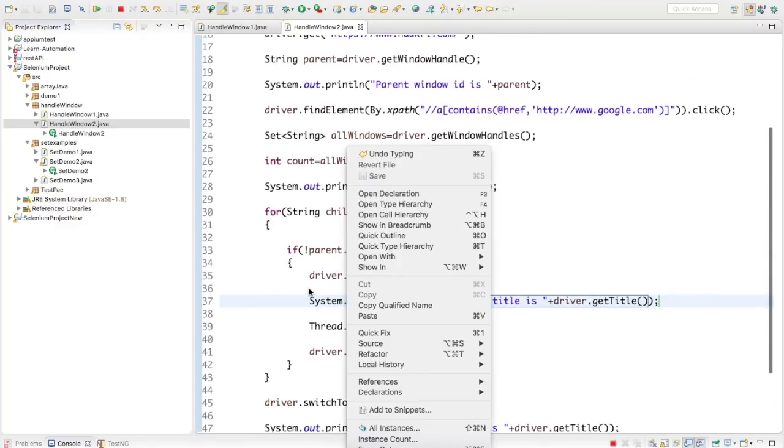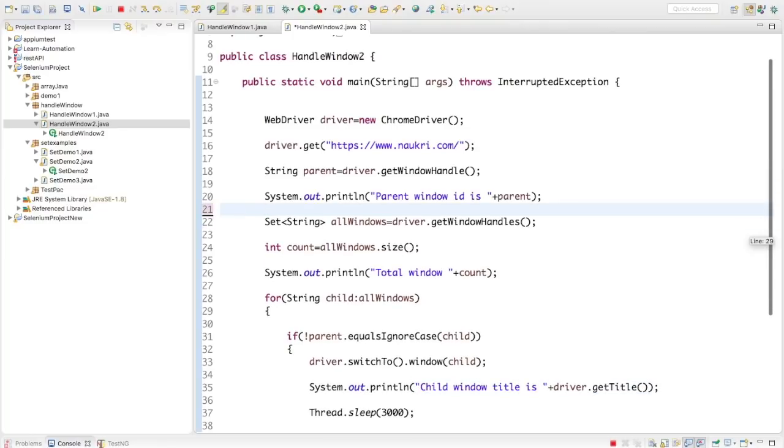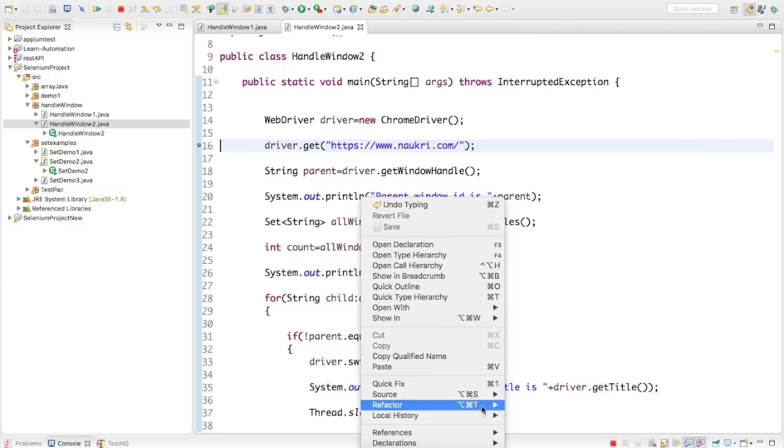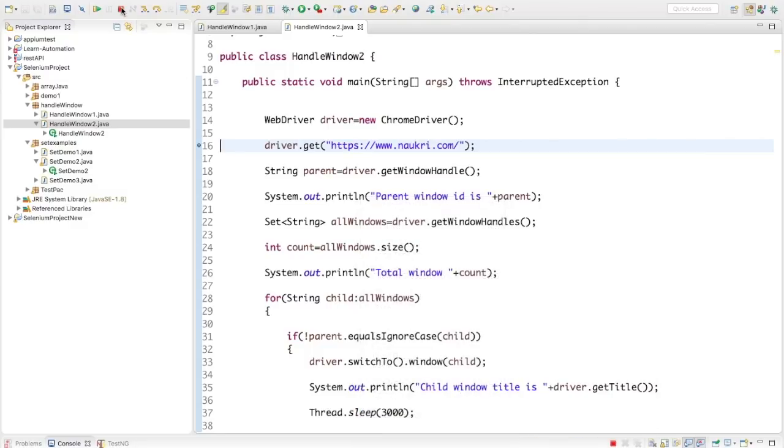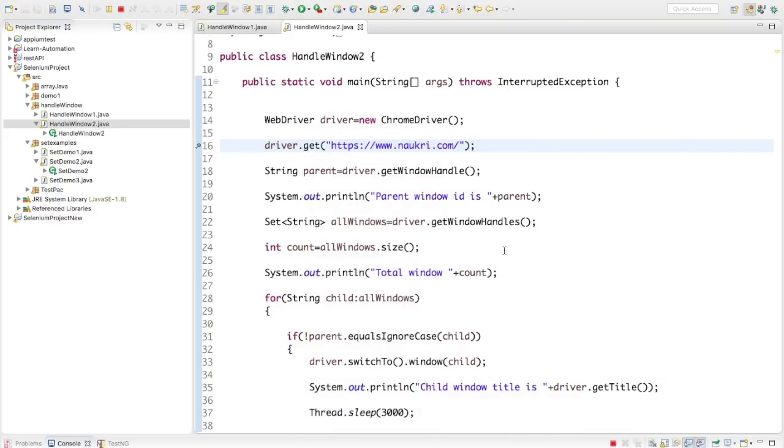Okay, so if I again right click, and this time I will debug from this part, or maybe directly from line number 16. So I will right click, and let me close the previous instance, debug as Java application.